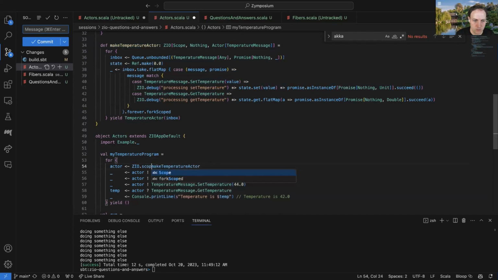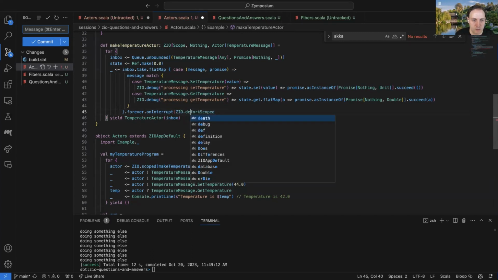But what I can do is a ZIO.scoped around this. I can say, here is the life of this temperature actor. And maybe let me see if I can add a little statement. Let's say on interrupt, ZIO.debug, temperature actor shutting down.